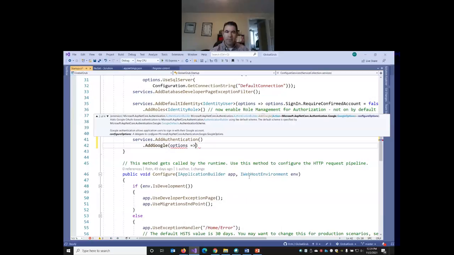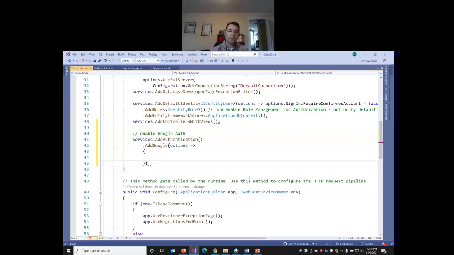And then we need to set up some options. So we now need to read the Google API keys, our client ID and client secret. We need to read them from our site configuration and set both the client ID and client secret in the options that come from this NuGet package we just added.